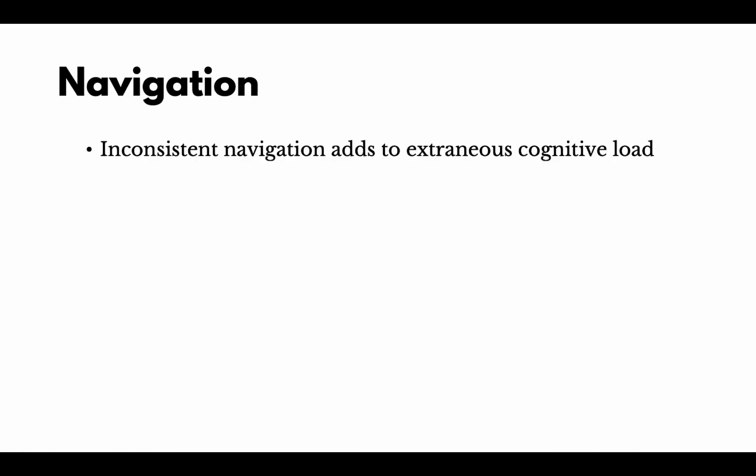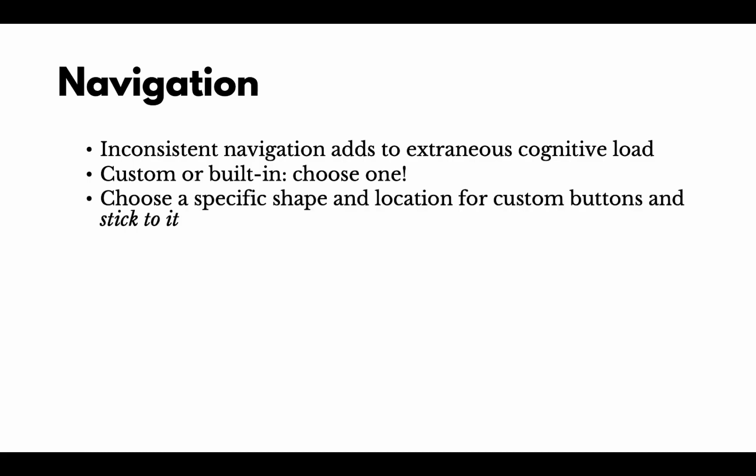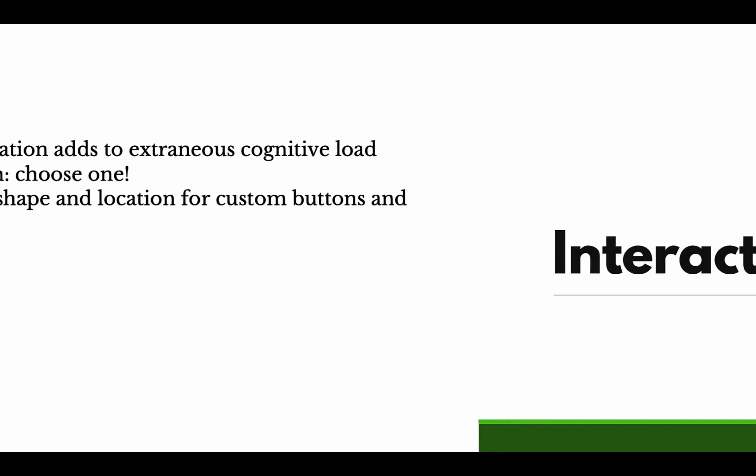So takeaways here, if a navigation experience is inconsistent, it does lead to extraneous cognitive load, which means your learners are distracted from learning and they're trying to focus instead on just using the tutorial. Pick one, custom or built-in. Choose one, stick with it. If you're doing custom navigation, your own buttons on screen, deactivate the built-in navigation controls in the player bar. Also, choose a specific look and feel for your custom buttons and stick to it. If something is an interactive button, it should have the same look and feel through the entire tutorial.